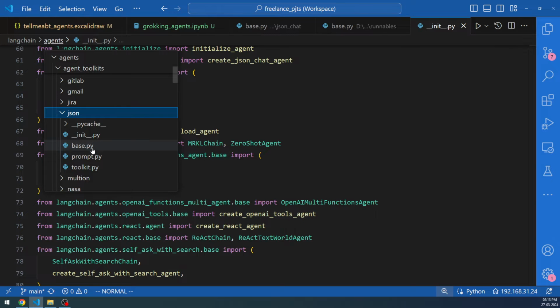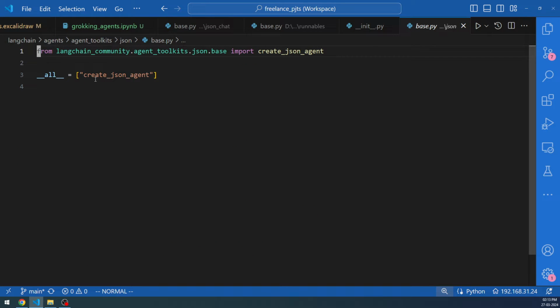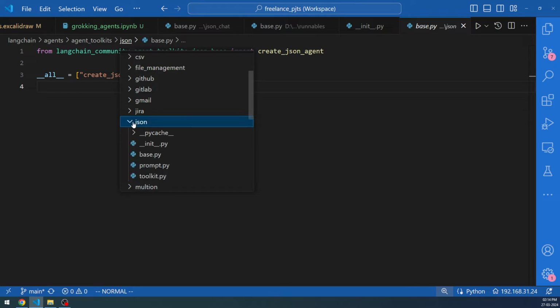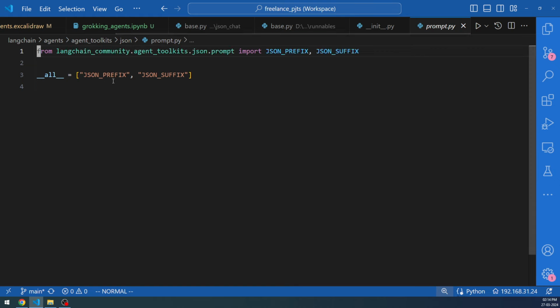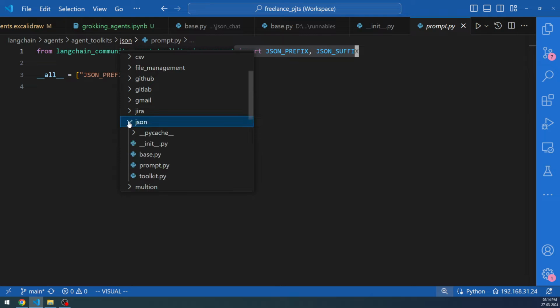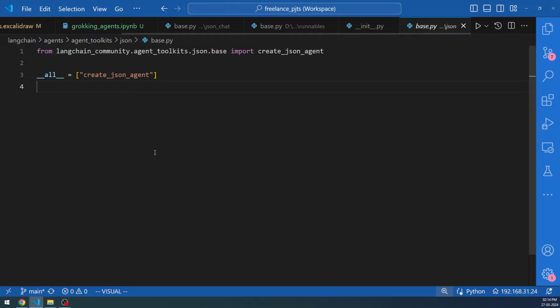You can go into the base.py as of now, and you'll see that create JSON agent is the name that is given. And you can go back and look at the prompt, and it says that it's importing the JSON prefix and JSON suffix prompts. And again, if you go into that, you can look at the base.py. Excuse me, sorry about that.